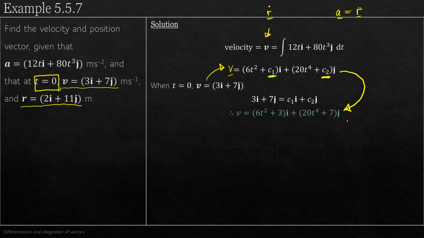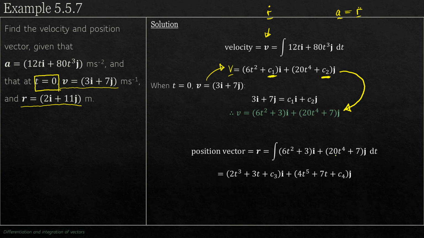Let's keep going now to get the position vector. So integrate this. So integrate the velocity to get the position vector. Again, I've gone with putting the constants straight in there. I could have put them on at the end, but in this case I haven't. Make sure you use different names. Don't go reusing C1 and C2. So all this equals r.